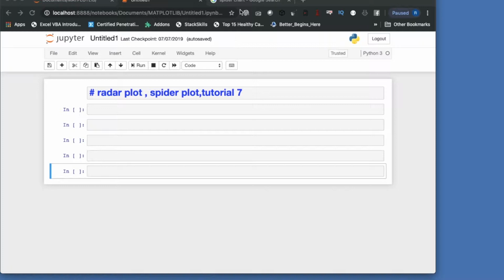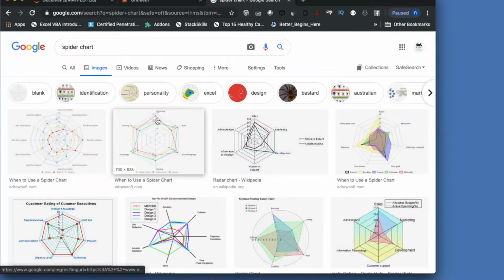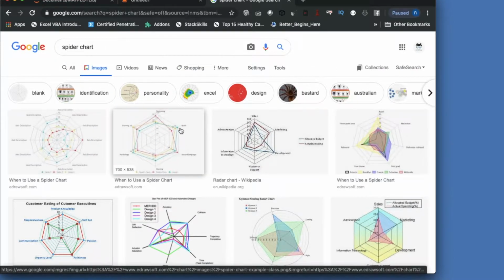This is a very popular topic. If you are working on reporting or a dashboard, or you have to do some analysis or a maturity or gap assessment, that is when you need it. It looks something like this. These are the dimensions of the plot, and these are the parameters, and with respect to the values of the parameters, you draw this diagram.